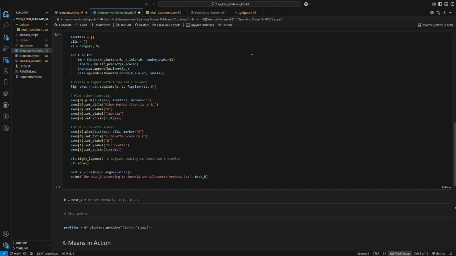So inside the loop, we'll run k-means for each k, collect both inertia and silhouette scores, and then plot them. By combining the elbow method with the silhouette score, we can get a more reliable way to pick k. We want the elbow in the inertia curve and the peak in the silhouette score to line up. That gives us confidence that our choice of k isn't just arbitrary, meaning it's backed by evidence from 2 different perspectives. Let's run our code.